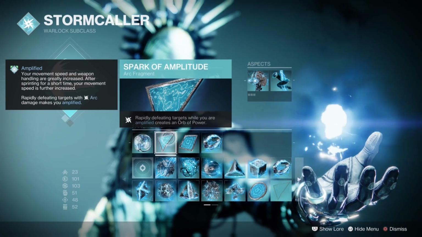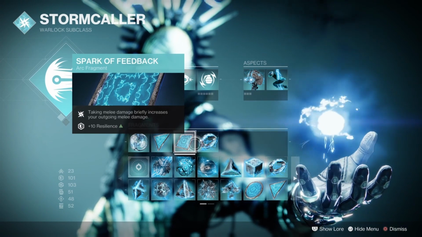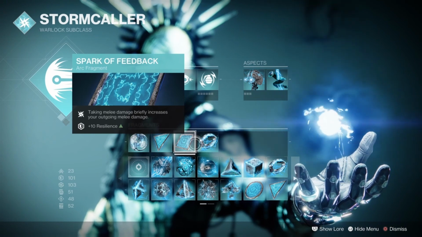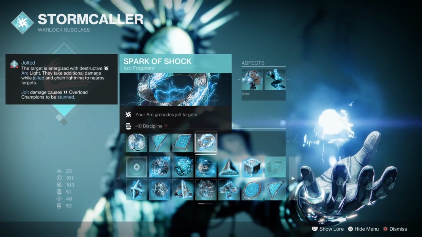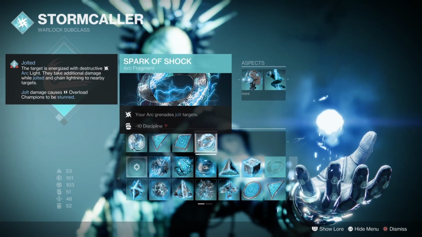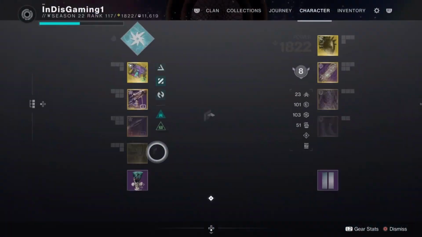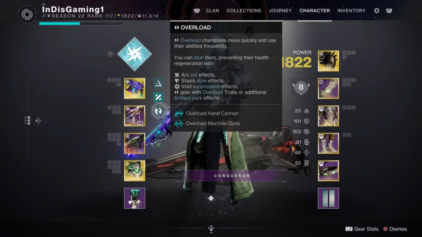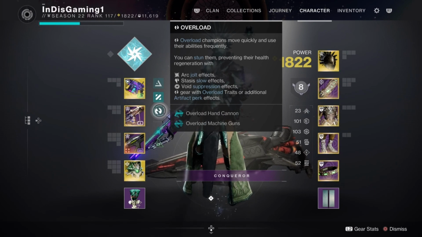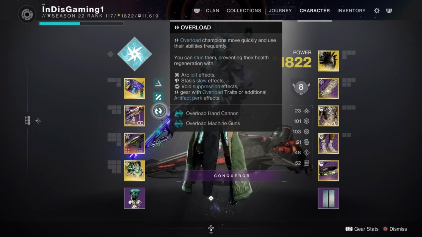Spark of Amplitude is really just there for team support. We want to create a bunch of orbs. Spark of Feedback, that's really just to help my resilience. Again, that could be slotted out with something else if you prefer a different fragment. And then Spark of Shock, very important. I want to be jolting targets with my Flashbang. So when I throw that Flashbang out, it's going to jolt all the targets, which is going to do 2 things. It's going to stun Overloads, and it's going to create even more ionic traces. So that's a very good fragment to run. I highly, guys, recommend running that fragment.